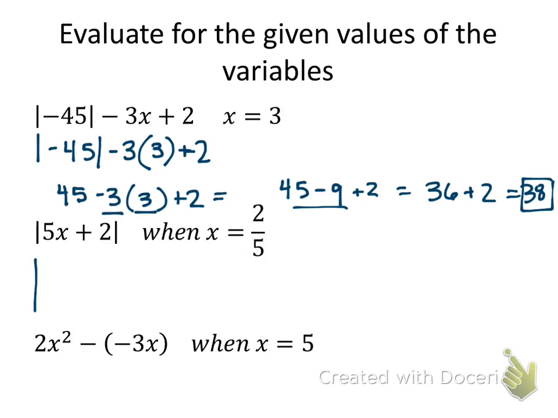So we've got the absolute value of 5 times, we know that x is 2 over 5, plus 2. Now remember, in the problem right before it, I said if we can take care of the absolute value bars first, let's do that because it'll make it easier. But in this case, I really can't take care of the absolute value bars first because there's stuff inside of those bars that I have to do. I can't say the absolute value is going to be whatever. I don't know what it is yet, so I need to multiply. So what is 5 times 2 over 5? Well, let's think about it. Let's change 5 to a fraction.